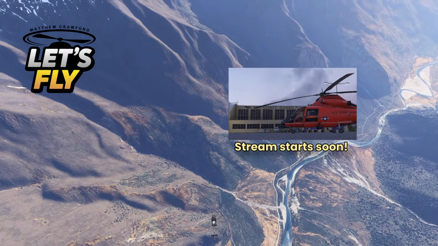Good morning, San Francisco. That is where we start our unscripted Dolphin adventure in Microsoft Flight Simulator 2024, flying the Taog's Hangar HH-65 Alpha Dolphin helicopter.